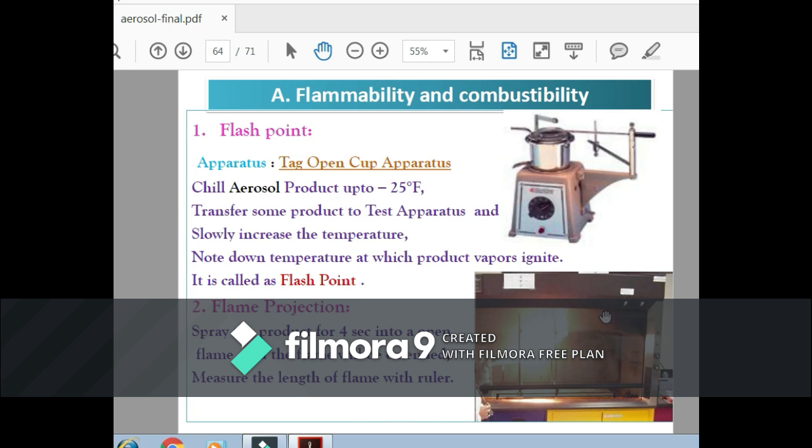Now another test is called the flame projection test. In this test, simply spray the product for 4 seconds into the open flame. We have to take one flame or any lamp, and on that lamp we have to spray your aerosol for 4 seconds.